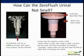Second, if one pours a soda down a zero flush urinal, the sealant will not break because we have built a cascading system within the trap that slows the flow of liquid through the trap and thus not breaking the sealant. In the picture on the right, notice the small holes on top of the insert and the extra little bumps on the side of the insert itself. Both of these features slow down the flow of liquid.